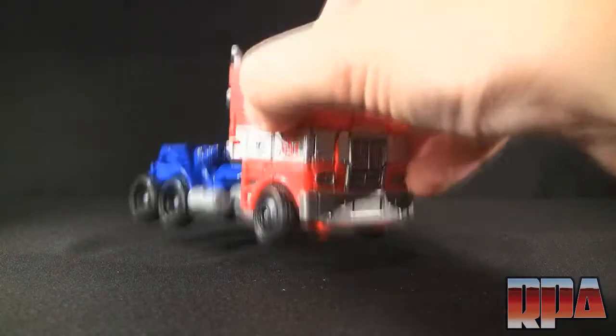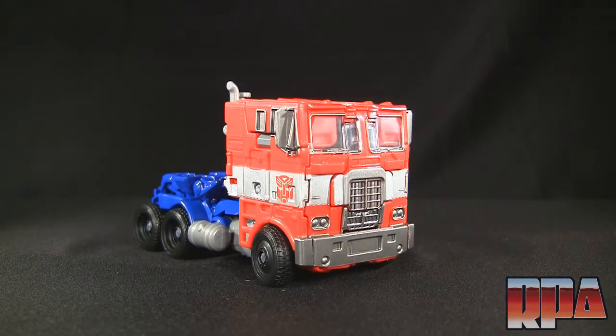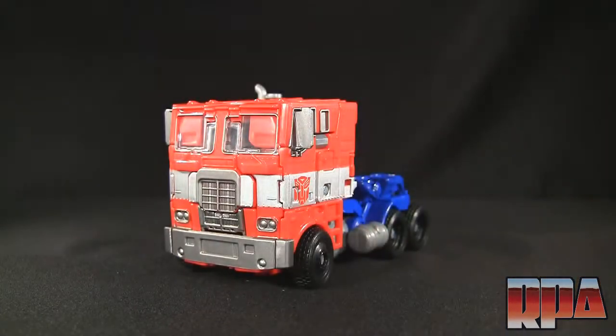So that's Evasion mode Optimus Prime, guys. Even if you're not into movie figures, if you're like me, not really a huge fan of movie figures, you might at least want to still check this out. It is a cool looking G1 alternate mode, and it's not too bad in robot mode.